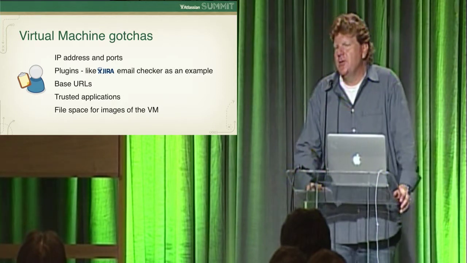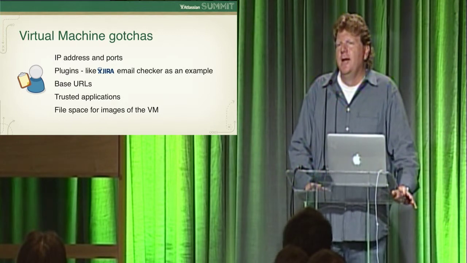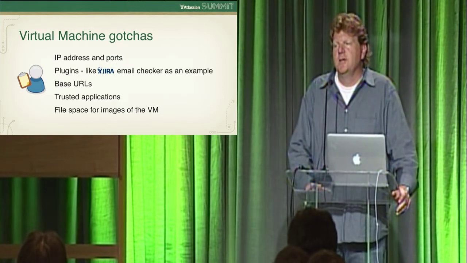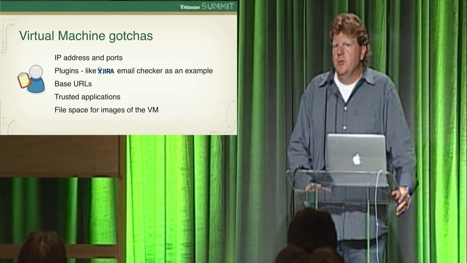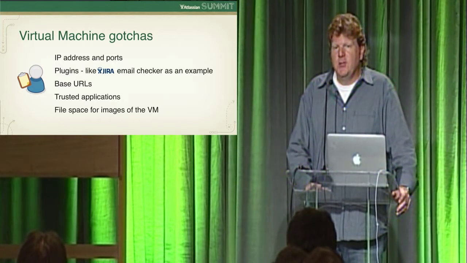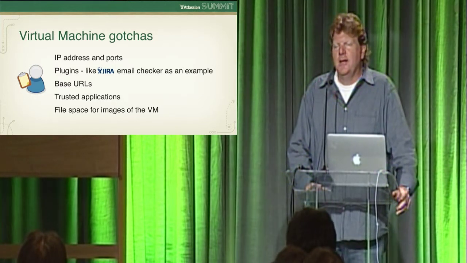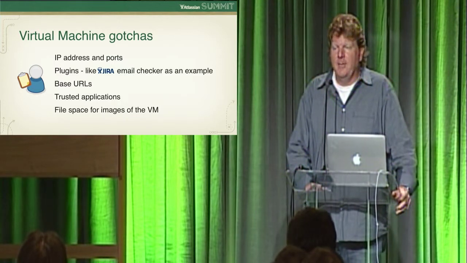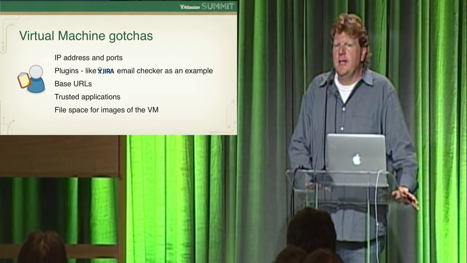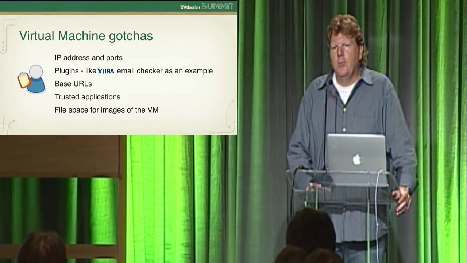So here are some gotchas. If we're going to use a virtual environment and make a copy or a clone of that virtual environment, there are some gotchas that come along with that. The first one is IP addresses and ports. It makes an exact copy of your machine, including IPs and ports. Chances are you don't want to reconstitute that clone of your production environment with the exact same IP address. Bad things happen, unless you're behind some kind of sophisticated internal natting process. But most VM host environments will give you the opportunity to change things about the environment before you fire it up. Don't forget to change your IP address and your ports.